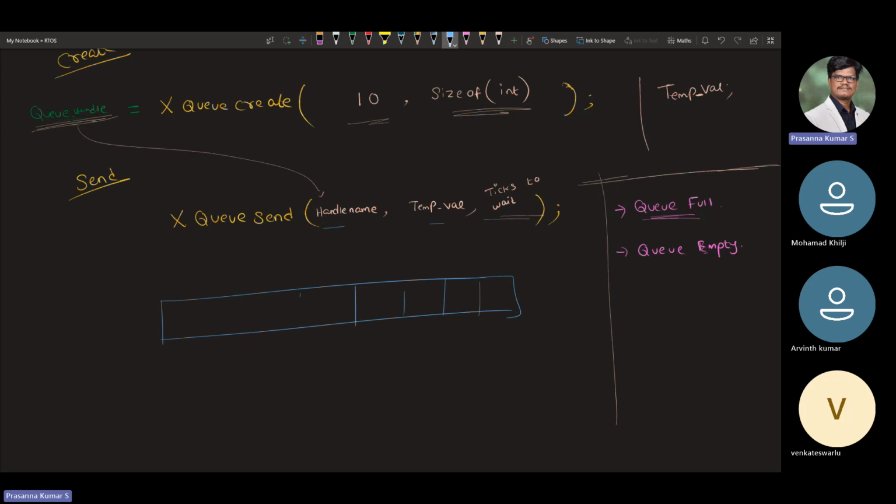For example, let's assume you are having a queue of 10 data items, 1, 2, 3, 4, 5, 6, 7, 8, 9, and 10. And this is my entry. This is how I'm entering. So this is my last and this is my first data.